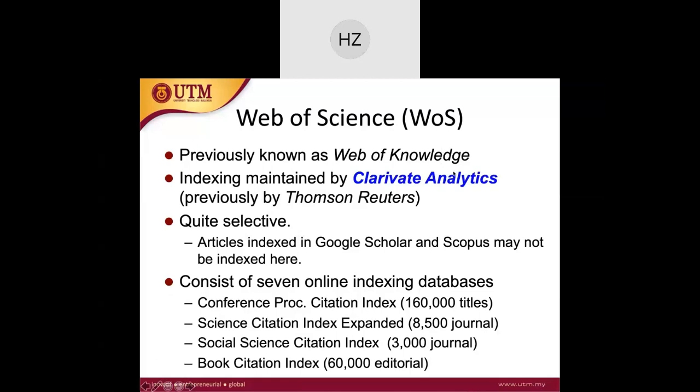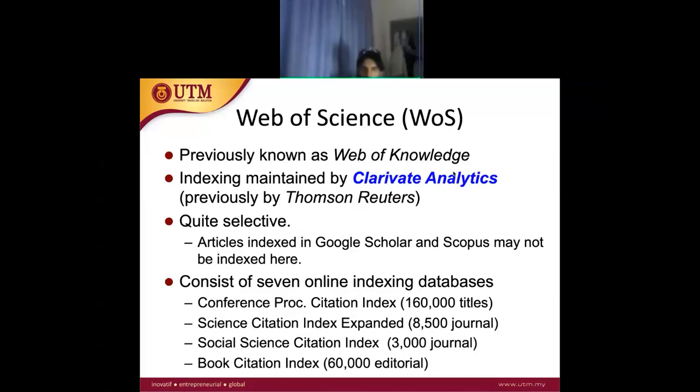If you claim that your journal is Q1 under SCImago, that will not be counted. They will check under Web of Science. Some of the SCImago journals are not even listed under WOS, even though they are defined as Q1 under the SCImago index. So that's why you have to be careful with the index.